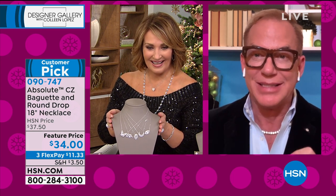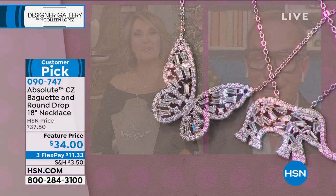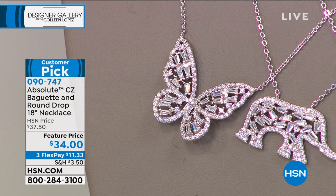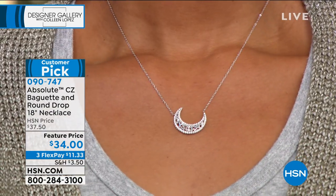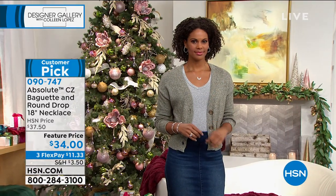The butterfly was the first piece in this collection we ever made. Every single review is a perfect five stars. I took a photo of a butterfly that had landed on my doorway — wings flapping, about to take flight — and sent it to the designer. I said I want a butterfly pendant that feels like she's about to take flight. The designer captured it with baguettes instead of round brilliant cuts. Most beautiful butterfly I've ever seen. So then we made the elephant, the hamsa, the evil eye, the crescent moon — all using the same scattered baguette technique.